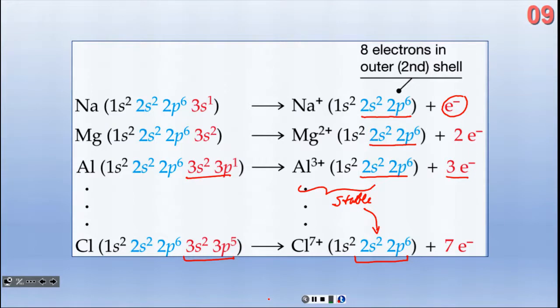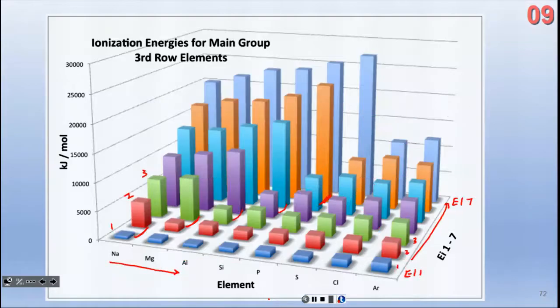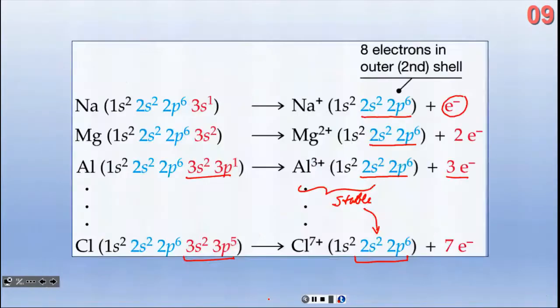And so the pattern is that chlorine will have increasing difficulty for removal of electrons, but all of them will be progressively more difficult without gigantic breaks. Go back to the previous slide and you'll see that again. For chlorine, they just increase steadily as you go from 1 through 7 in this set of data, but there isn't one where you go beyond the stable one when you do 7 for chlorine.